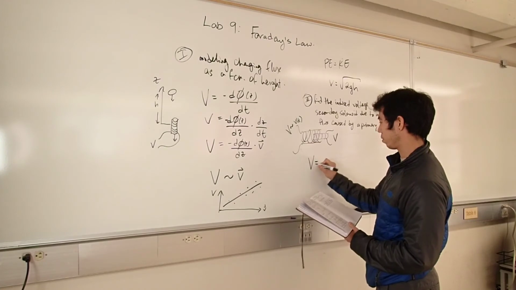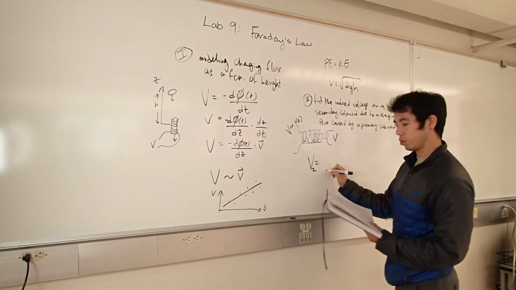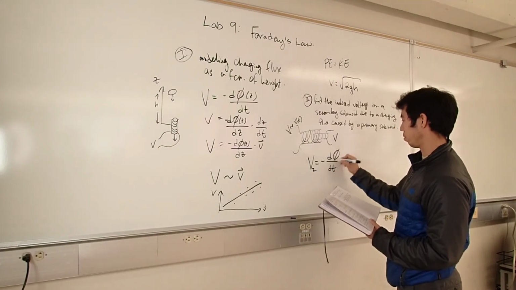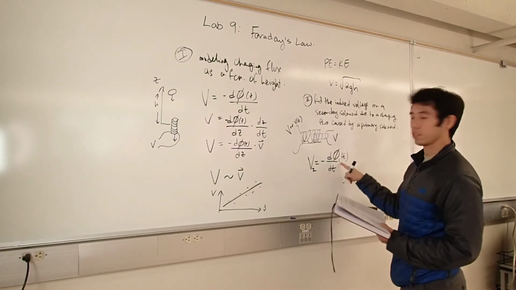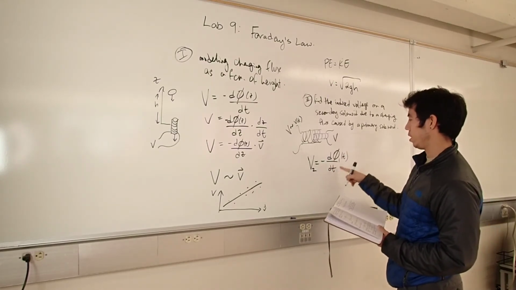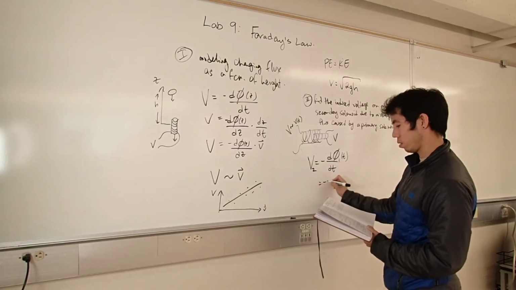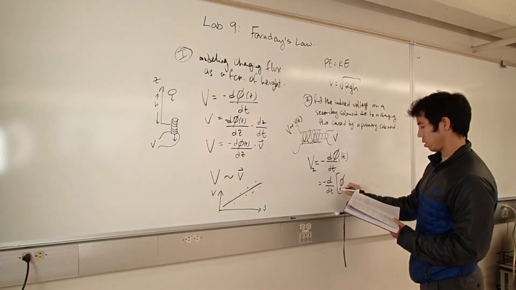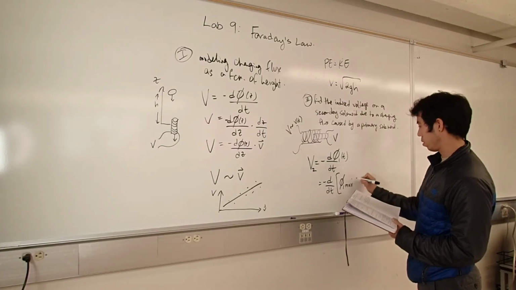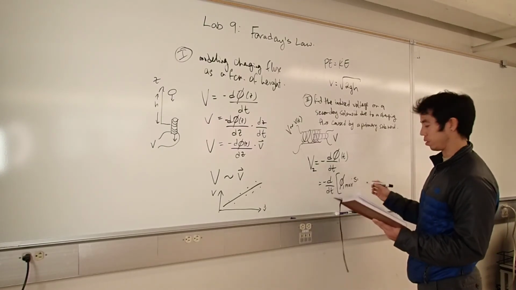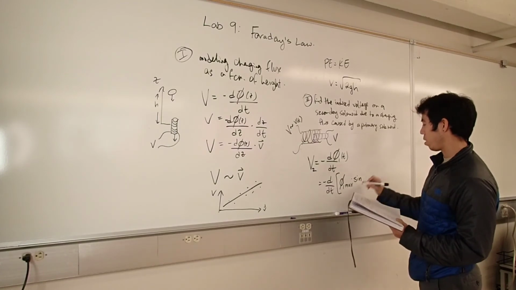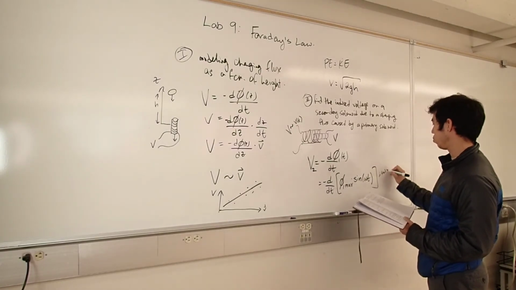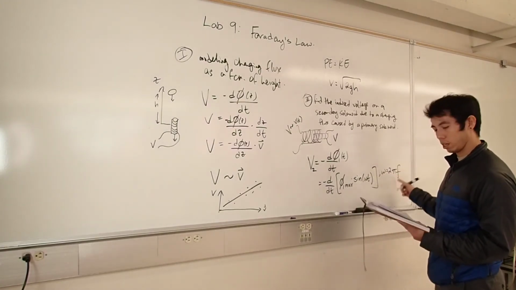So let's write Faraday's law again. The voltage on 2 is equal to negative the time change of the flux from the first solenoid. So V2 is equal to negative dΦ1/dt. We can write Φ1 as a sine function, because the signal that we're getting from the power supply is an AC signal. So Φ1 equals Φ1 max, the amplitude, times sin(ωt), where ω is 2πf, just the angular frequency.